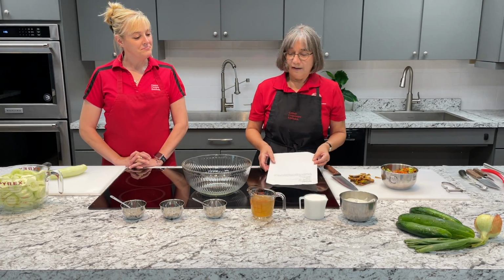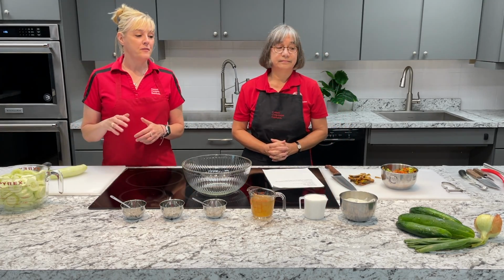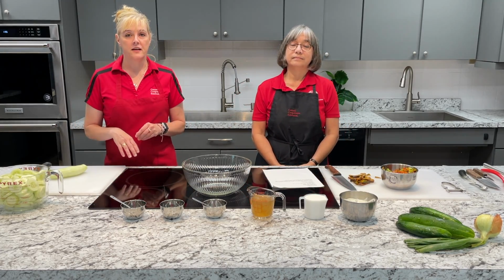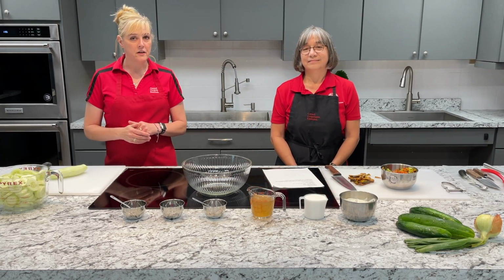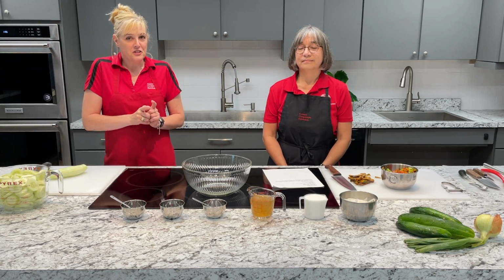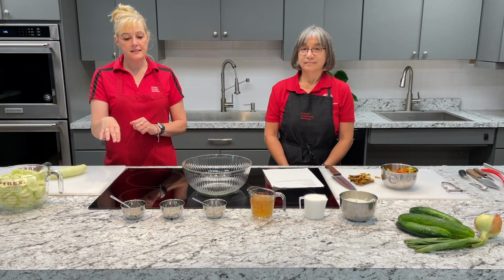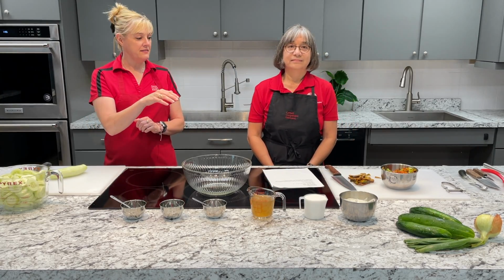And first, you also want to make sure when you're picking from your garden or from the farmer's market that you take your produce and wash it under tepid water just to remove any dirt. That's the first thing that you should do. And also gather your ingredients so you know you have the right amount of each piece.